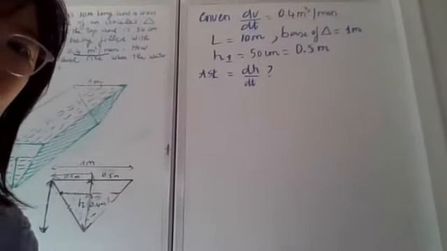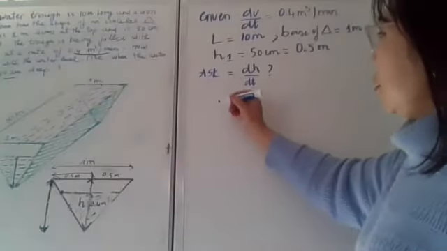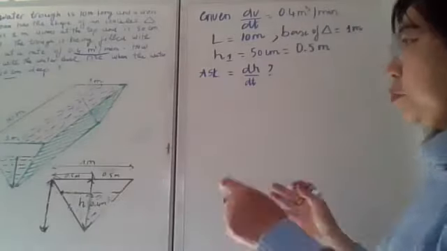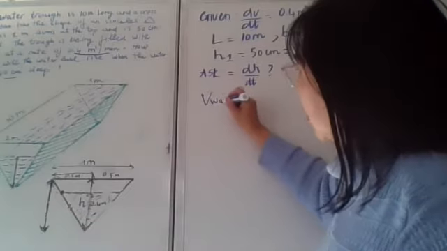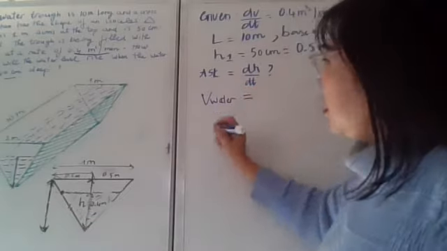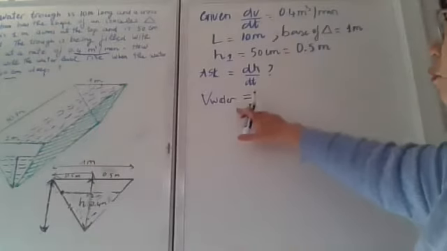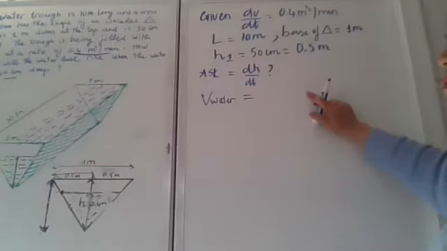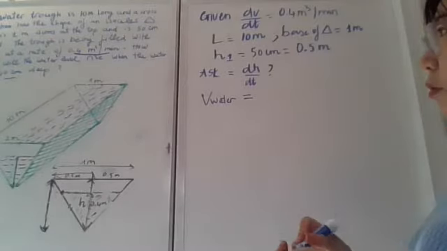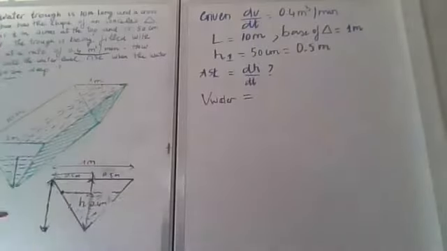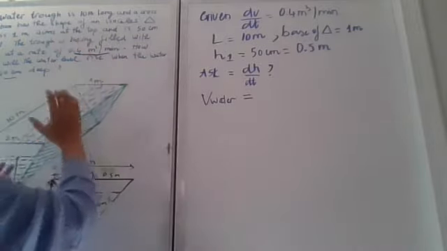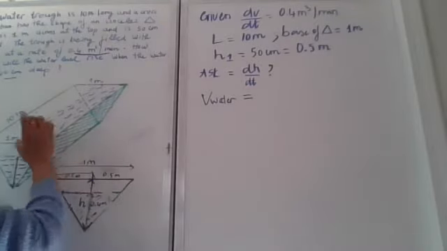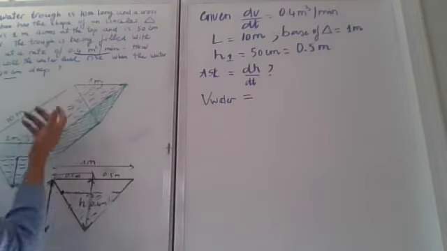So let me show you the full board. To find this, we're going to have to put in the function of one kind of volume. And we want to find the volume of water, right? We don't want to find the volume of the prism. However, we have to base it on the volume of prism formula to find the volume of water. So the formula of the triangular prism to find the volume is equal to the area of the triangle, which is the base. If you stand this up, right, you will have a base of triangle, and this is the height or the length of the prism, right?